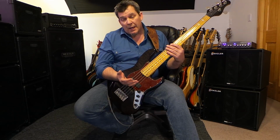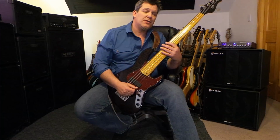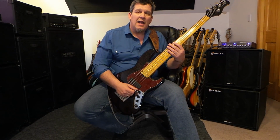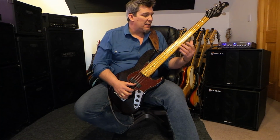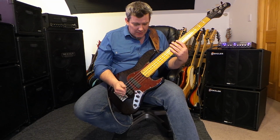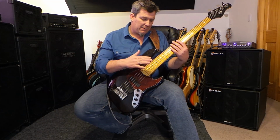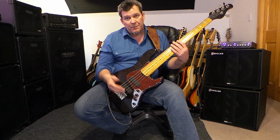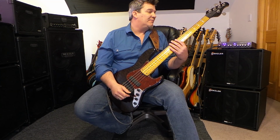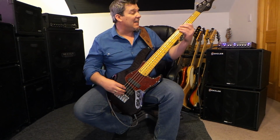There's nothing really wrong with that, I suppose. Some people like to do that, and it becomes a big part of their sound, or it enables you to play faster left-hand things and facilitate hammer-ons. The interaction between both hands is a lot easier to facilitate with lower action and lighter strings. I just don't go there. I use a medium gauge string, 45 to 125, nickel round wound. I keep my action in the medium range, medium to high. I guess some people would think it's a little bit high, but like I said, I don't mind doing a little extra work to get the kind of tone that I want and that I need.